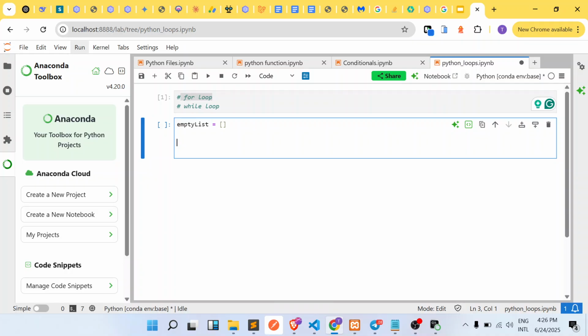So the way we define a for loop in Python is we start with the for keyword. In this particular context, I can say for i or for elements. Okay, let me use a very descriptive name.